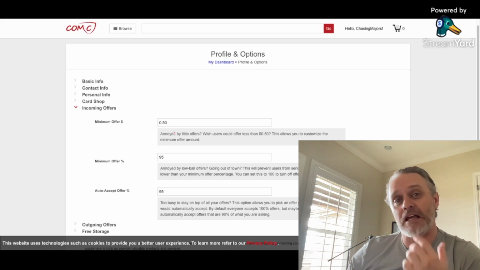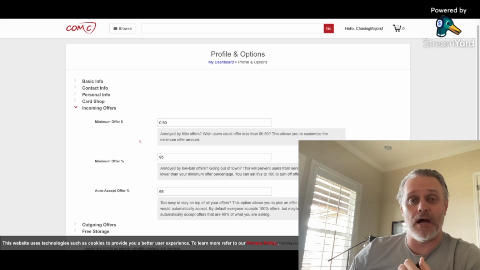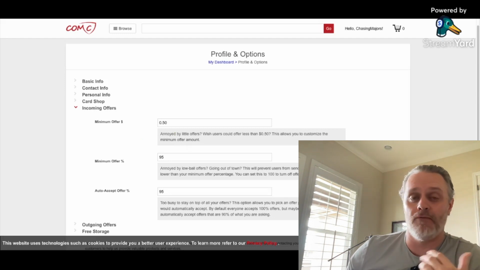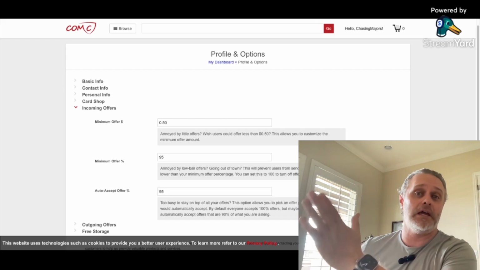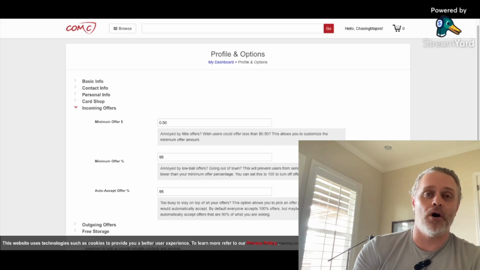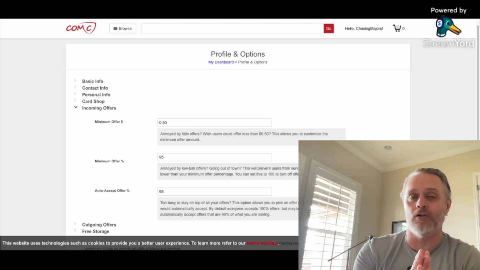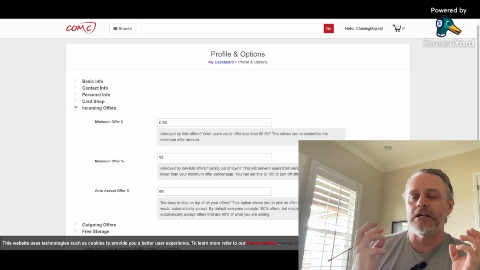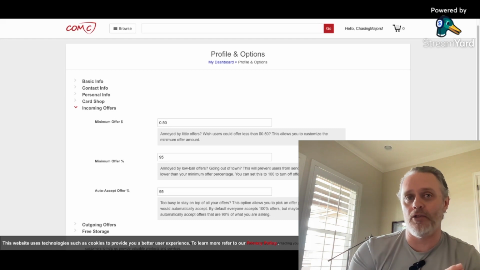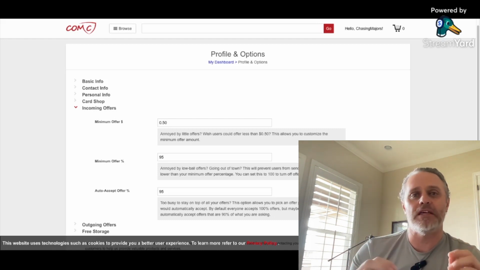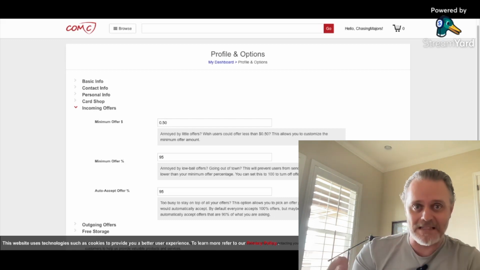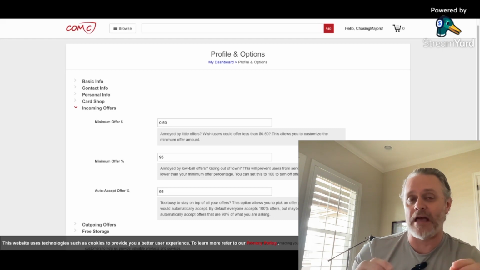Minimum offers, 50 cents. I'm not going to be accepting anything lower than that, generally speaking. Most of the cards that I'm going to target for this store are between $2 and $20. The average price is going to be about $4 to $6, by the way. That's really key, and that's information I've learned over the last 6 months on my other, what's becoming my now personal account. And that's really key to kind of understand. So I've already done a lot of that due diligence. So my mindset and focus is going to be really at that price point.